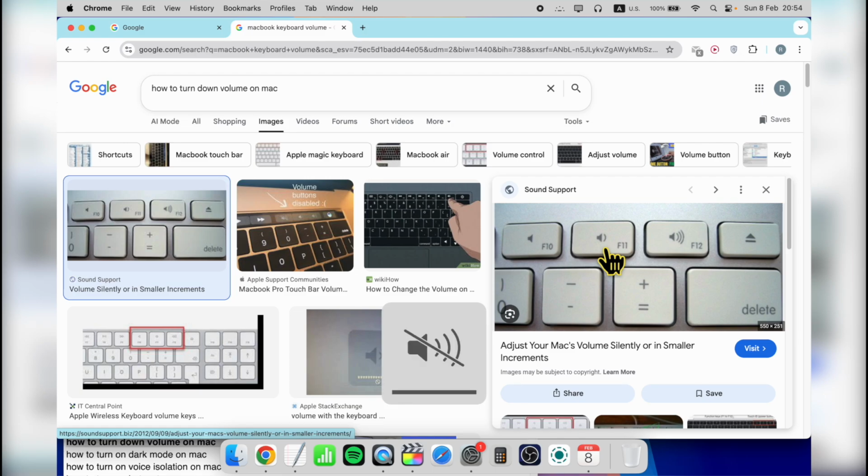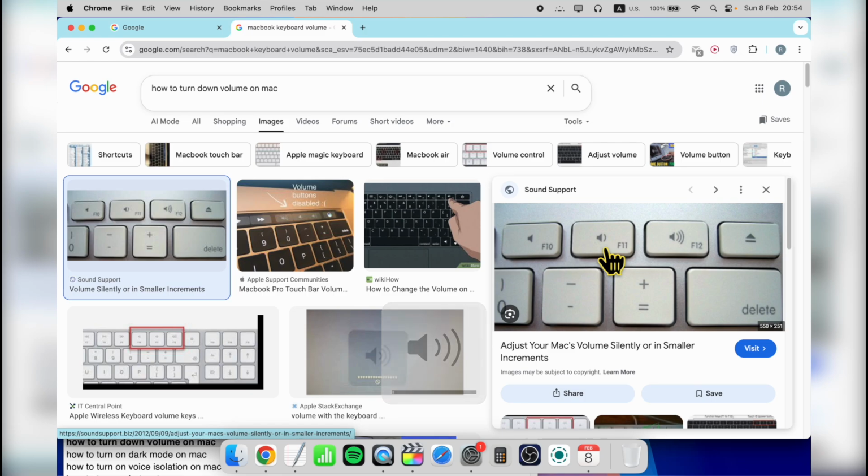If I want to slightly turn it up or down, hold the option button on your keyboard and shift, and just a single click of turning up or down slightly turns down the volume, as you see.